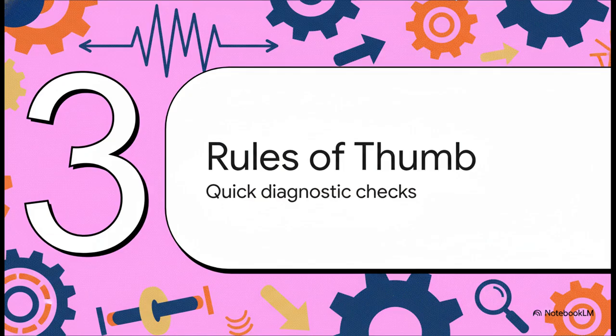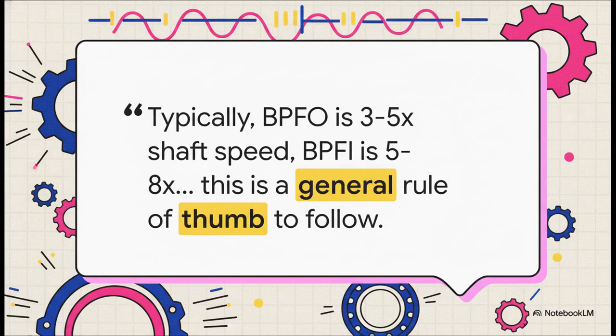Well, this next section is all about that. We've got some fantastic shortcuts coming up. And this insight, which comes from an industry contributor named Dave, is just pure gold. Seriously. He shares some general multipliers that are a total game changer. So instead of having to run a complex formula right off the bat, you can use these to get a really quick idea of where in the vibration spectrum you should even be looking for trouble.